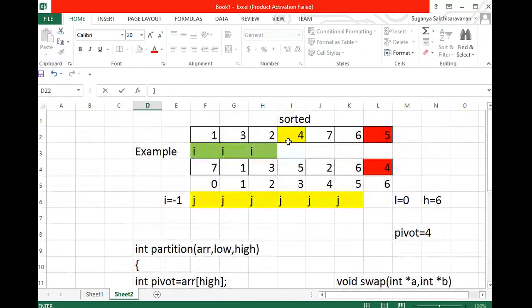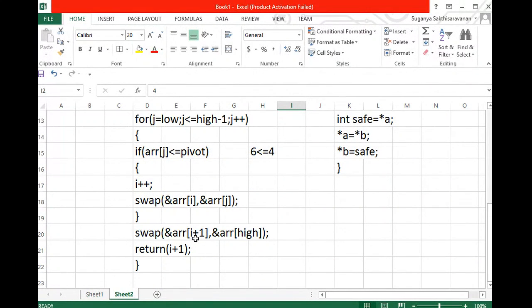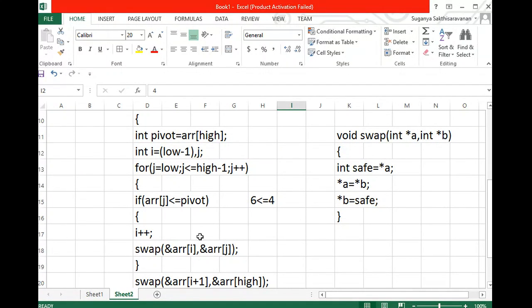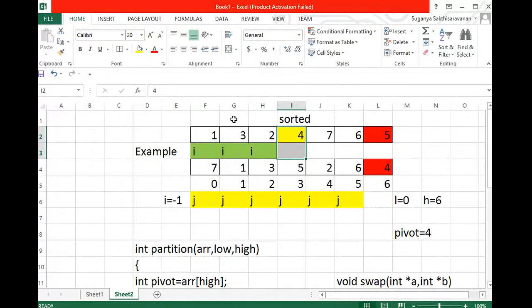If I know this index position, I can take this one as the first half and this one as the second half. Again, I can continue the process again and again. For that, this index position is required. This index position is i plus 1. I didn't modify my i plus 1 pointer, I'm just keeping it as such. Whenever I want to access it, I mention i plus 1. That is the reason I'm returning i plus 1. Is that clear so far? This is very simple, guys. That is the reason I'm tracing along with the example. Writing the code and tracing along with the example will help you find out the flow of the program. Now I'll take this logic, paste it there, and execute it to check what is happening.